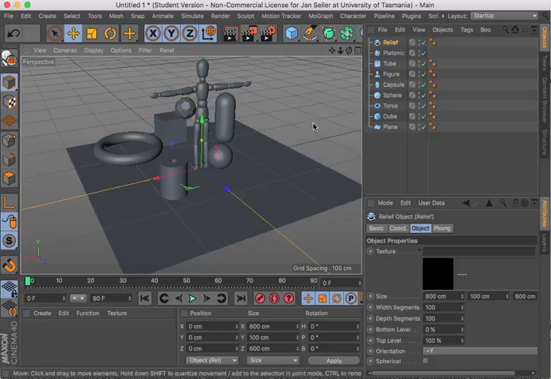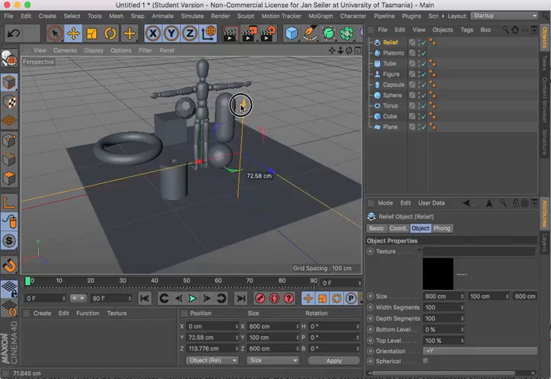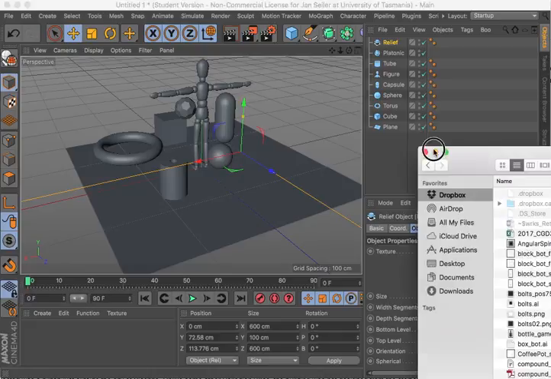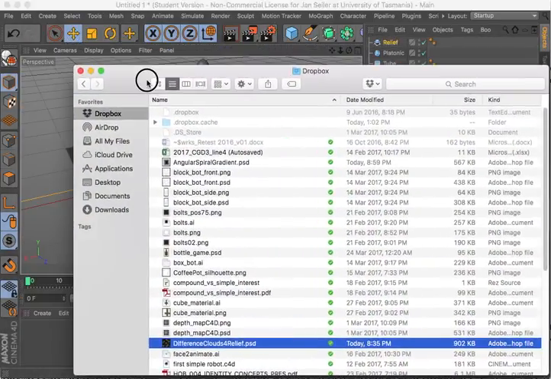The relief. Oh, the relief is funny. As you can see, there's nothing there. It needs a bitmap as an information. And I just brought something in, and you can do that later on as well. And that is, where is it? So there's my Finder. And I put them in the Dropbox, and I just put them in.